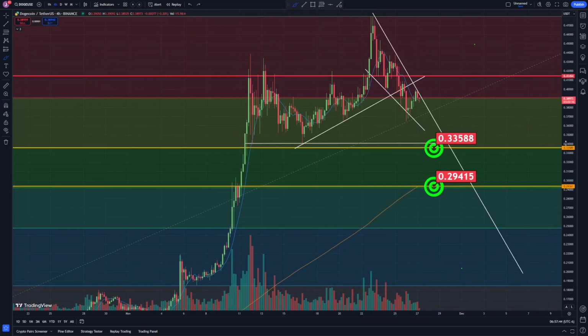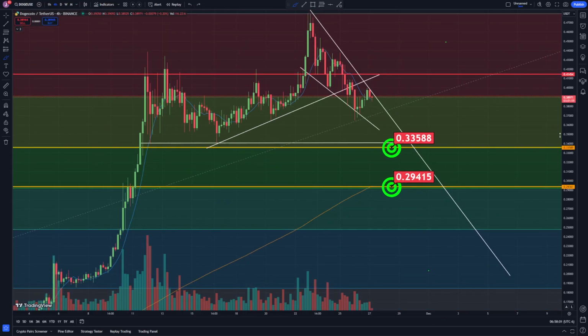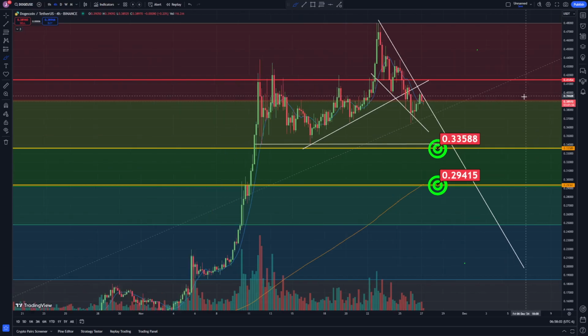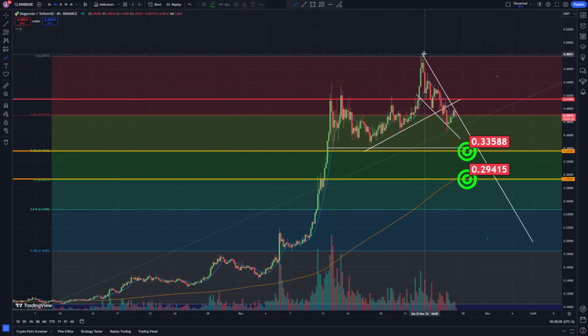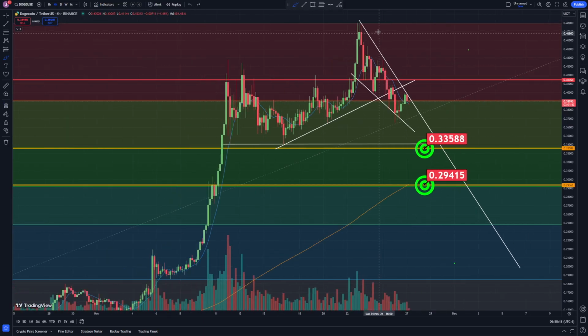I'm also watching this downtrend right here. We have resistance. Looks like we're getting a little bit more resistance right now. If we can break this trend line going to the upside, then I'm going to be much less confident on these targets going to the downside. If we break going up, then it's possible that we can start heading back up. I think for us to really get way more bullish again, we have to break this previous top right here, which is sitting at around, what was it, 480 approximately, somewhere in there. But yeah, if we could break above that, then that's when we could really start getting way more bullish than we are right now in general.